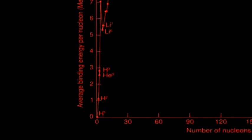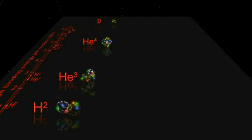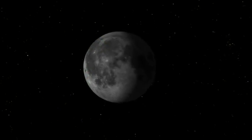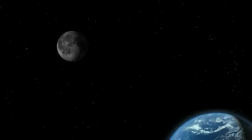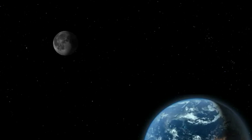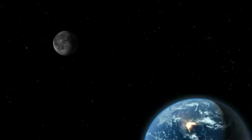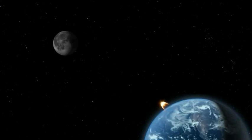Similar to tritium is an isotope of helium called helium-3. It could be substituted in the above reaction and would produce a similar amount of energy. What's the difference? Well, there's an estimated 1 million tons of easily mined helium-3 on the moon's surface. It would only take 25 tons to satisfy all the energy needs of the United States for an entire year. And 25 tons also happens to be the maximum payload of the space shuttle. And now you know why we're going back to the moon.